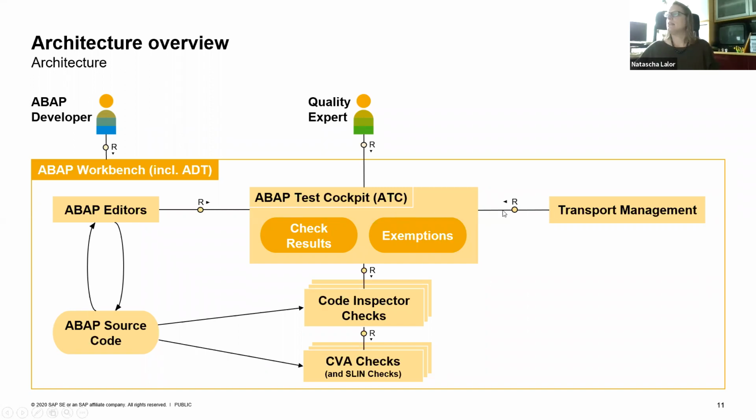And then again, as the ATC, as I mentioned already, it's been quite tightly linked to the transport management. So it can then be decided, should we go ahead with the transport or should we stop because there's still priority 1, for example, security vulnerabilities present at the moment. So that's already talking a little bit about the process of when to use and how to use it. So as I said, integrated in your usual static tests that you're running at the queue gates before the transport.